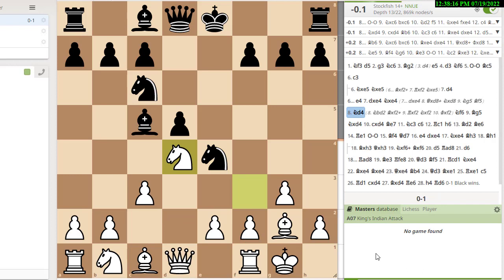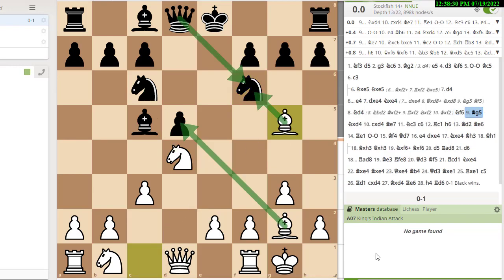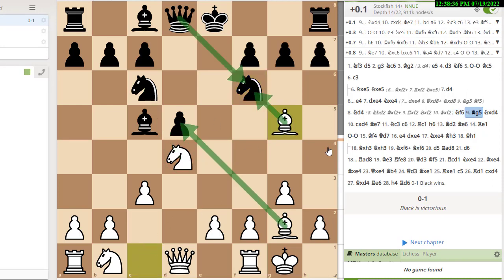In the game, white played knight d4. That blocks the diagonal for the bishop, but it moves the knight twice for really no apparent purpose when he should be just getting his pieces out. Black plays knight f6. White plays bishop g5. Probably better here to just take the knight and double his pawns. Bishop g5, not a bad move though.